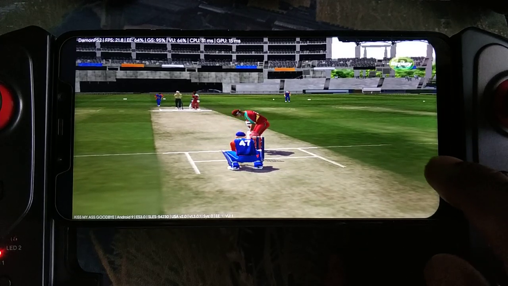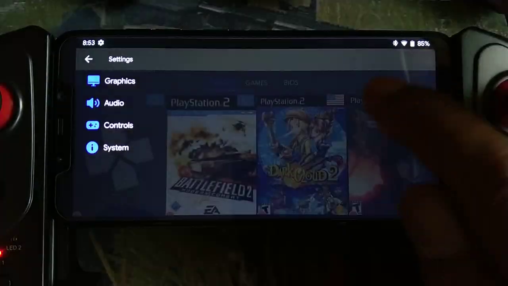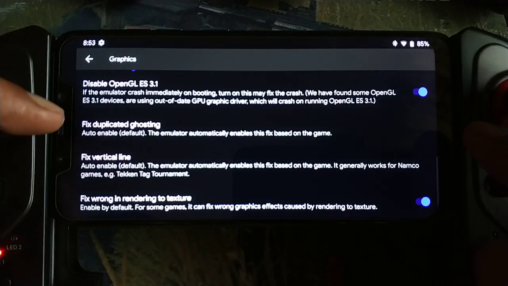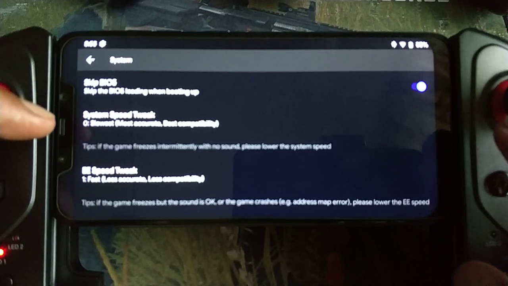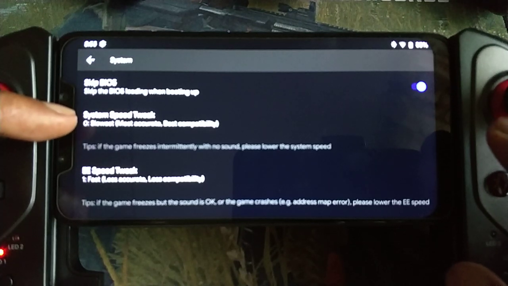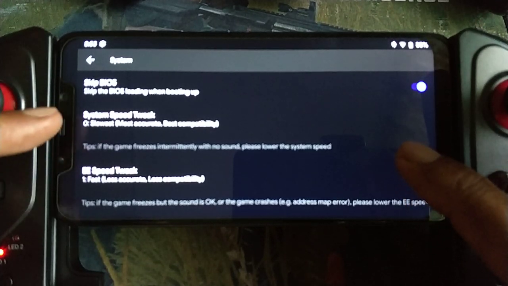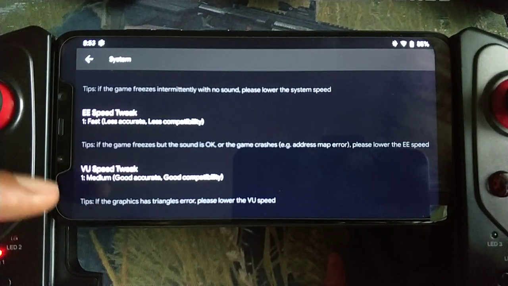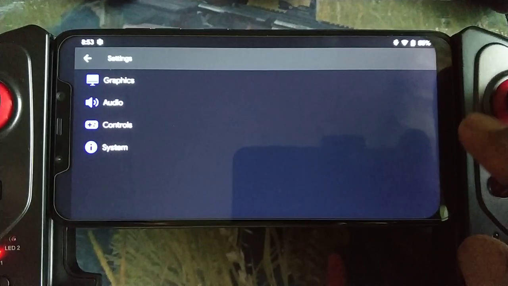Okay, that's it for Brian Lara 2007 cricket. The same thing just now, you see this graphic, you don't disturb this one. There's always one, the time rendering at the lowest. Audio also, don't disturb. Control, don't disturb, on the system. That depends on how powerful your CPU is. For lower end, you increase the speed tweak, the system speed tweak, EE 0 or 1, and then this one you increase from 0 until 3 if you see the graphic bug. So for Brian Lara, 0, 1, 1, that's my setting. Maybe others are different.